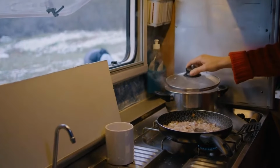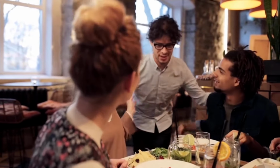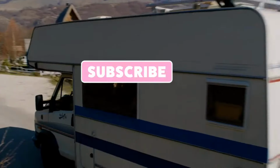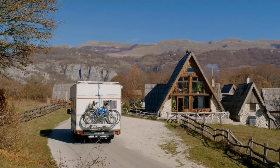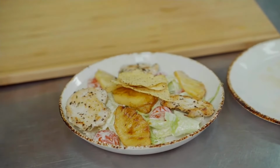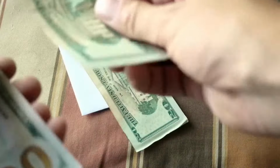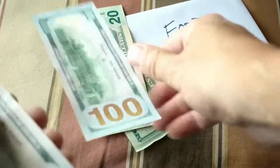Take advantage of your RV's kitchen. When on vacation, most of us enjoy dining out in nice restaurants or grabbing fast food while on the go. But unlike most other travelers, RVers have a mobile kitchen that goes with them whenever they wander. Make the most of this great resource by cooking your own meals as often as possible. By stocking the refrigerator and cupboards with your favorite foods and snacks, you can save a surprising amount of money compared to eating out regularly.